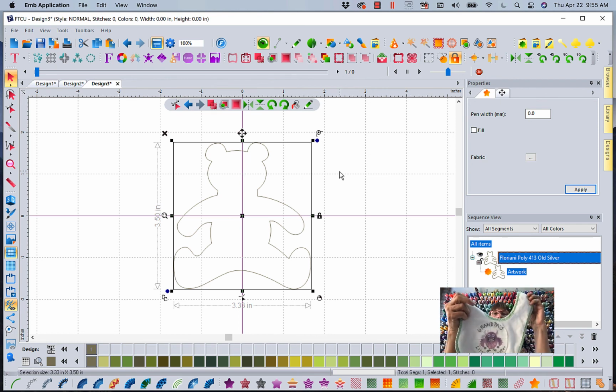Now, the reason we want to print out templates is I want you to look at this bib, all right? It's like a snowflake. Everyone is different. They're not ever perfect. The curve to the neck, to the bottom doesn't match. The curve on the right doesn't match the curve on the left. So do you see why templates are so critical? Because I'm going to place it where it looks good. There is no way to measure this perfectly. So we want it to look good within the space. So having a template allows us to do that.